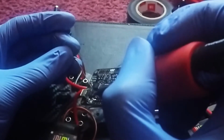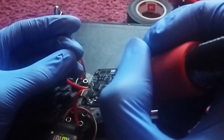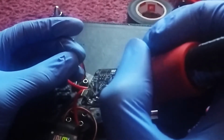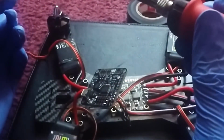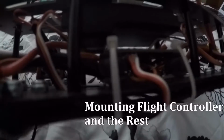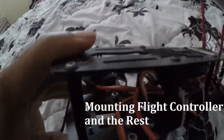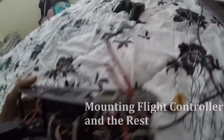Alright, we're coming up on the end of this video, and the last step is mounting the flight controller to the frame and the rest of the stuff. So here we go, we have the flight controller strapped in with these little rubber things on top of the power distribution board, and secured with these zip ties. And we got the standoffs on the platforms of the frame, and we got bolts underneath those as well. And we have the receiver right here connected with the PPM wire.